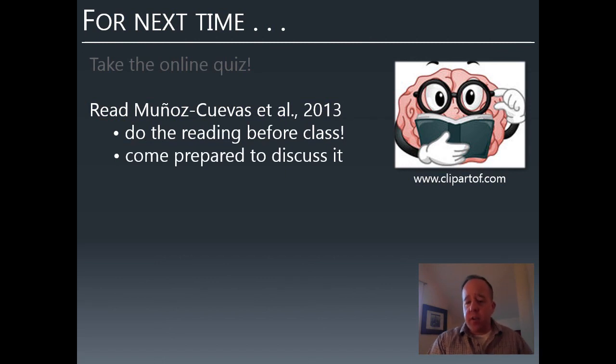And come prepared to discuss. If you have questions, that's great. Come with those questions. If you have an alternate explanation or you think that the authors missed something, come prepared to talk about that as well. So we will discuss the article in our next class session, and this is an important part of discussion and participation, so please do come ready to discuss.